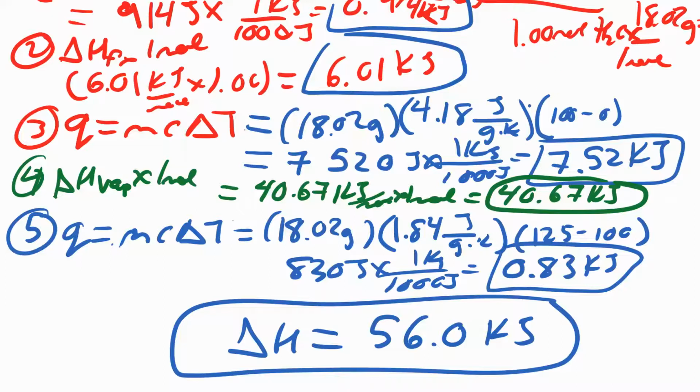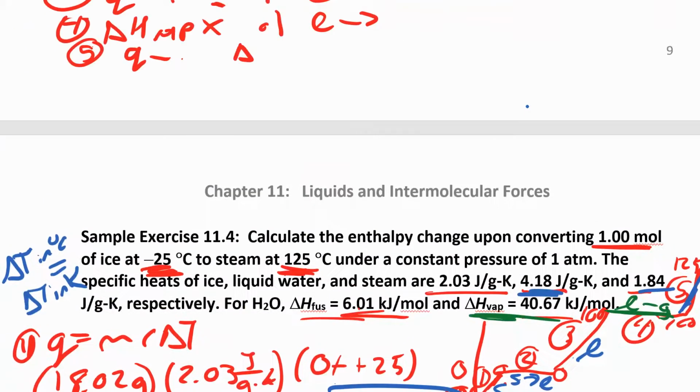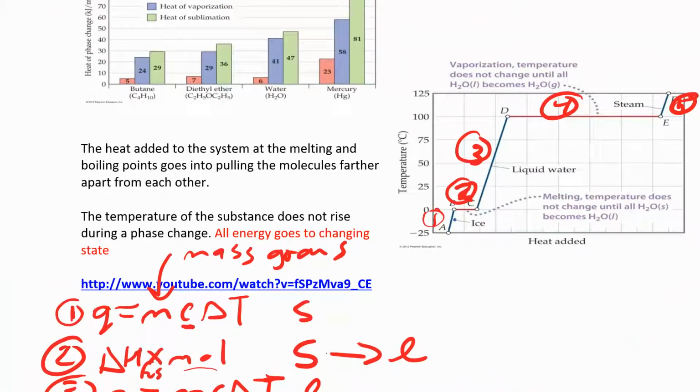These problems usually look pretty similar. You're making this melting curve. I'm just going back up. This one's a little bit cleaner. In this phase, you have a solid. Here you have a liquid. And then here you have a gas. And then along the horizontal lines, you have your phase change. You're going from a solid to a liquid, and here you're going from a liquid to a gas.